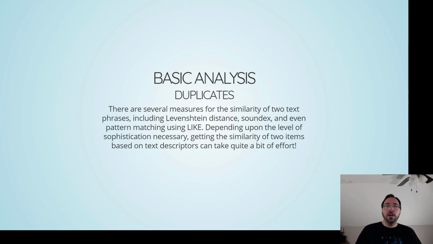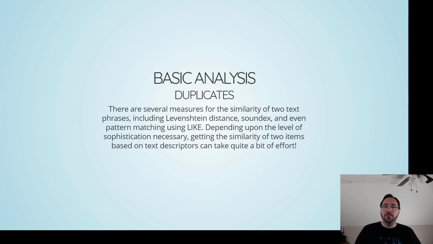There are a few measures that will help you find similarity in text. For example, you could use Levenshtein distance, or SoundEx, or pattern matching. You could use fuzzy lookups in SQL Server Integration Services. You can use natural language processing techniques. You could stem the words. You could find ways of running through an automated spell checker. There are a few different methods that we can use to try to find this in text.